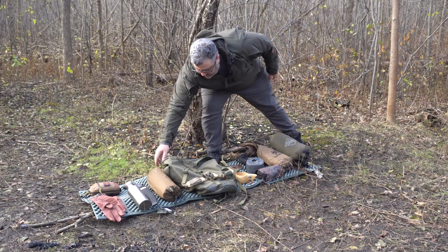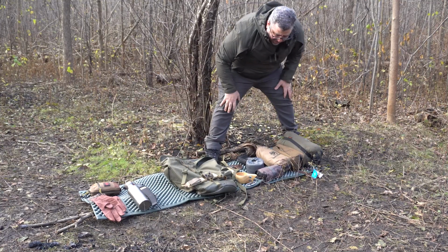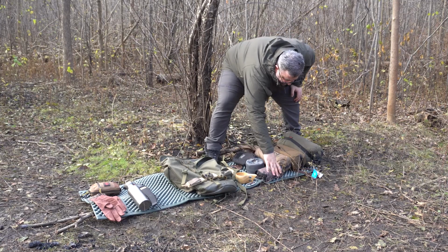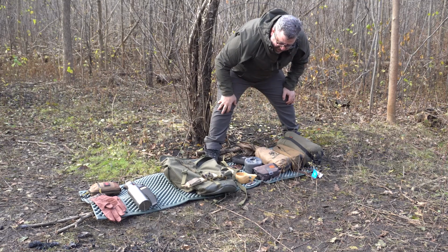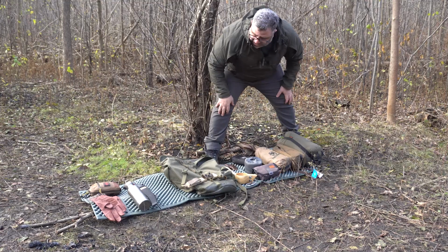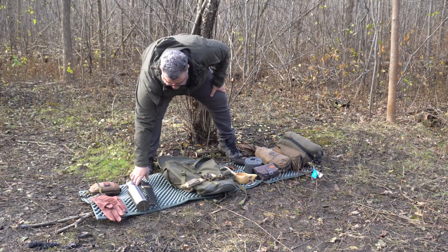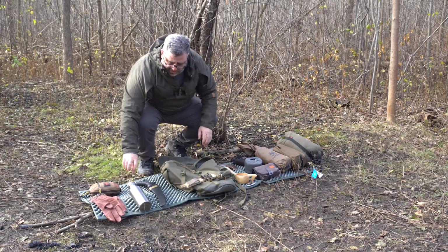There's this and this. It's like a tarp and bug mesh system that should go together. I got some cooking supplies, a basic cook kit, some tools, extra knives, some drills, things like that. Got my cup. I've got my axe or hatchet, the pack itself, my Silky Zubat Saw. Love that saw.